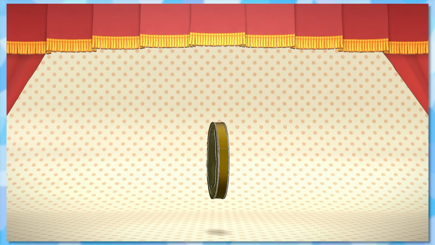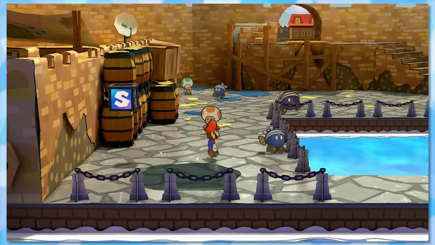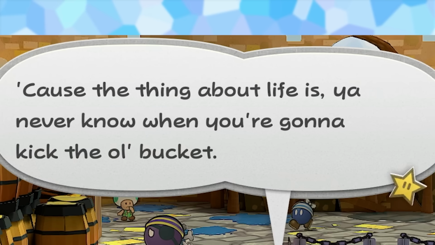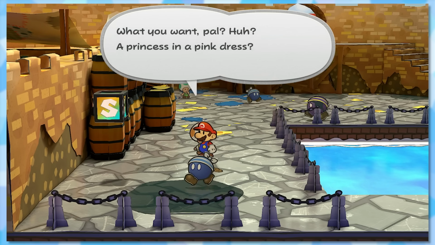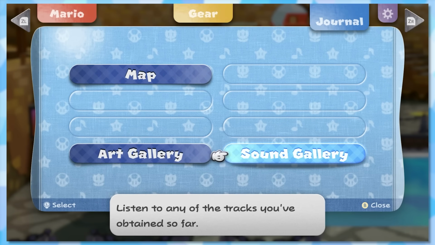And look at that! They made the spinning coin in 3D. Wow. Hey, our first NPC, a good old Bob-Omb. How's it going, dude? Because the thing about life is, you never know when you're gonna kick the old bucket. Ten seconds into playing and I'm told I'm gonna die one day. This game kicks ass. Let's check out the settings.